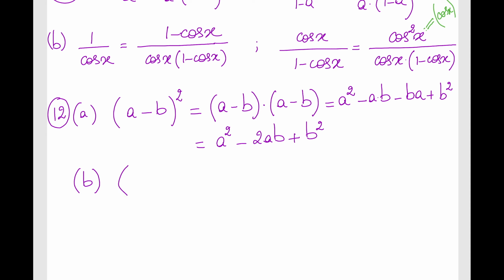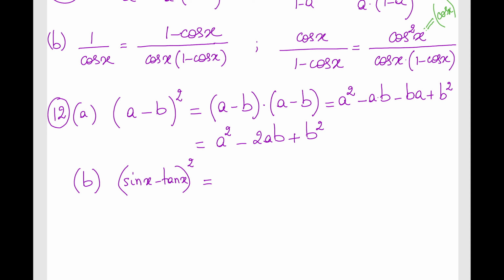Okay. For part B, they wanted us to find the square of sine x minus tangent of x. Correct? This is part B. And either you reinvent the wheel or you can rely on part A by just assigning this dictionary. A is sine x and B is tangent of x, right? So I'm gonna use actually property A that we developed in A, that the square of a difference is this much. I'm gonna use it here with the dictionary that sine x is A and tangent of x is B.